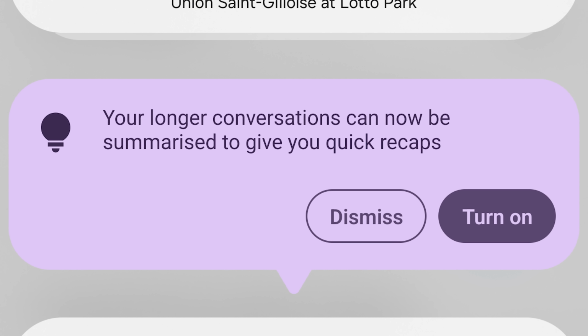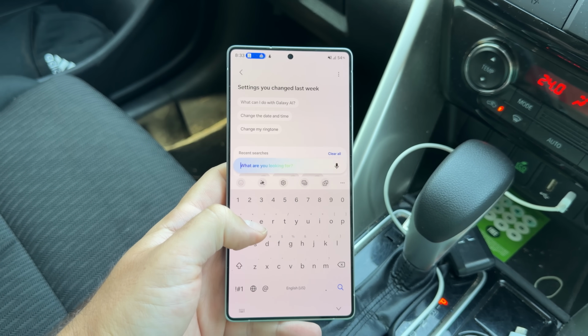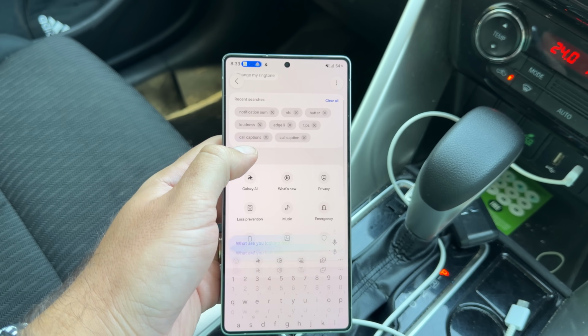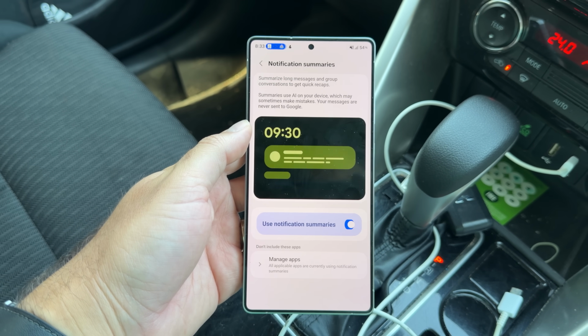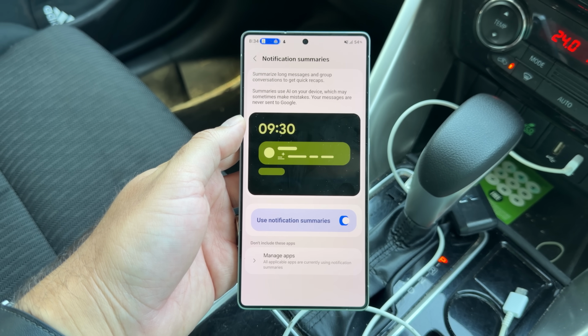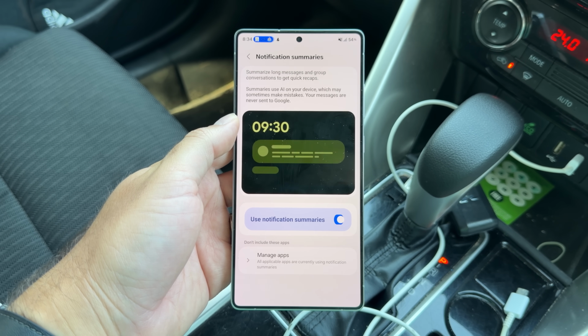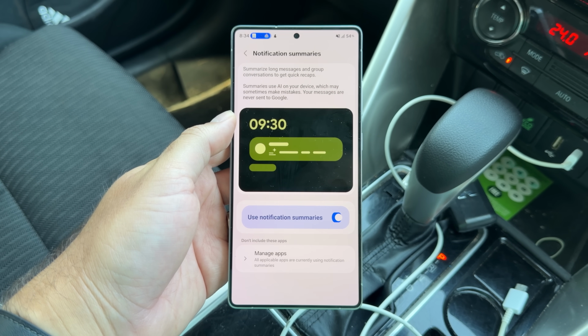And then I also noticed something in notifications above a message. It said that there's notification summaries that it can create longer threads and summarize them. I went searching for that in the settings and I found it when I hit search, but then I couldn't find exactly where it was in the settings itself. It wasn't part of notifications. So I don't know whether that's meant to be there or whether that's just a hidden thing that's just appeared. Not sure, but hopefully when the final version does come out, we'll be able to show you all that sort of stuff. It won't be for a while though, or at least maybe until the beta starts.